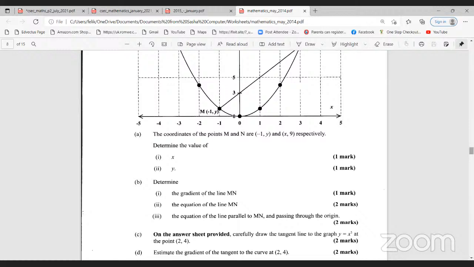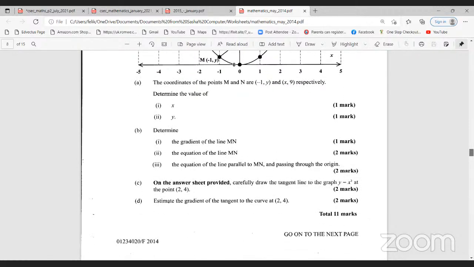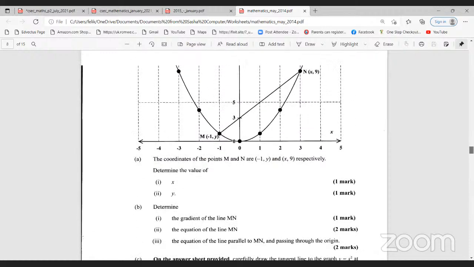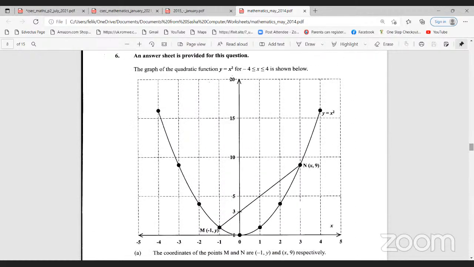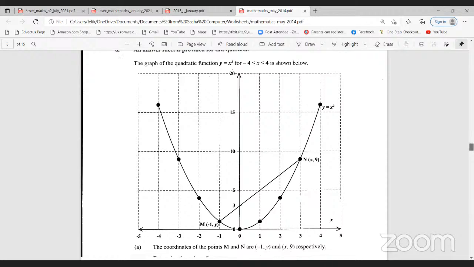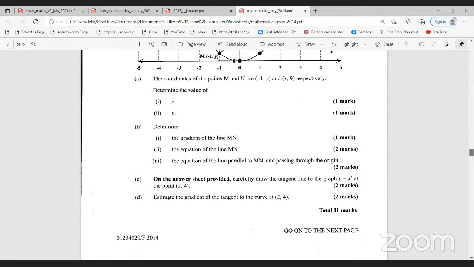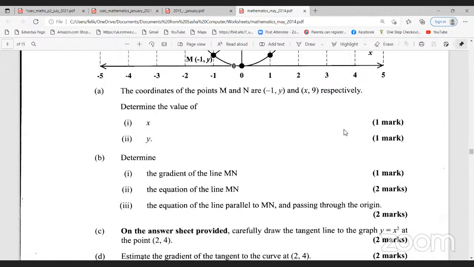So what you're going to do is write down the questions for me. What would be good is if you can get this picture and paste it in, so you actually have the diagram when you're revising to go with the questions that you're writing down. So write down the questions. Let me zoom in so you can write the questions down.